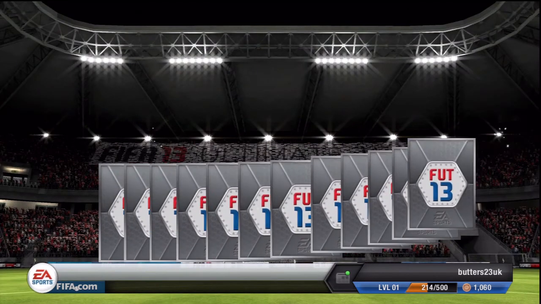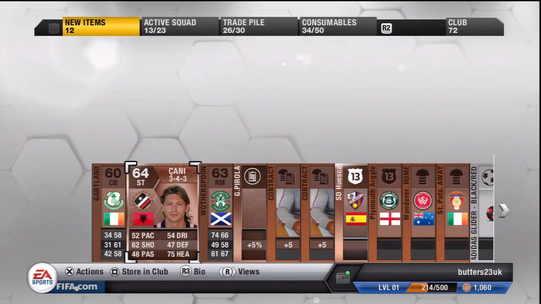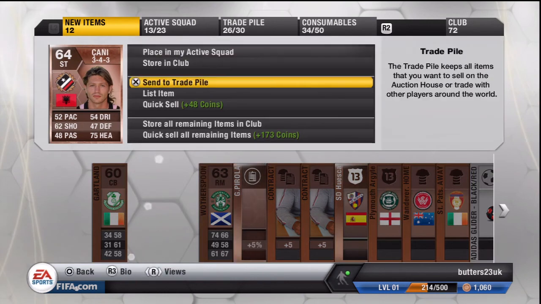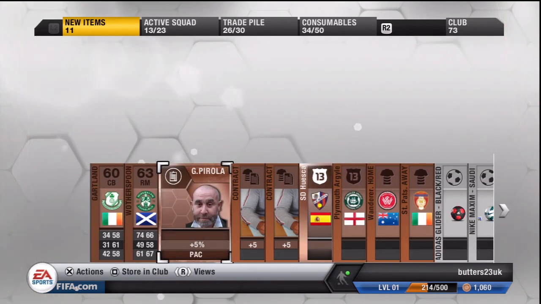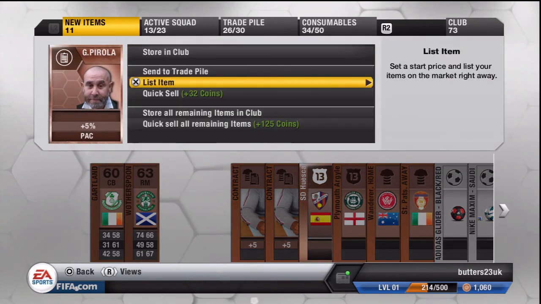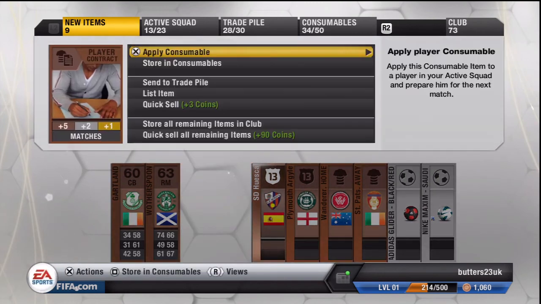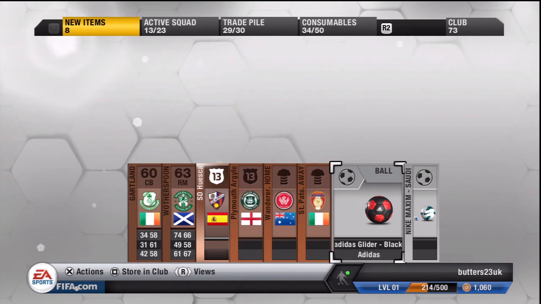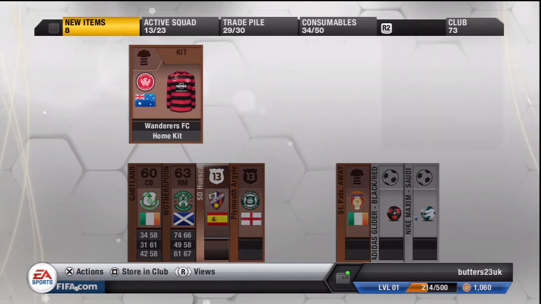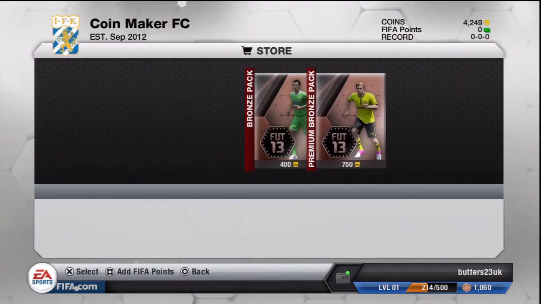Here's the next one with a guy called Canny. He's not that much pace, but I'll tell you what, we'll send him, saw him in the club anyway, and send him over at some point. He might be worth something. I'll send him to the trade pile, and I'll send that to the trade pile with them. Probably make a little bit of profit out of this one. Nothing major there, I don't think. Not sure about these balls these days, to be honest, as well, whether they're worth anything. Again, just let me know in the chat if you know any better, and if you think I'm throwing coins away.